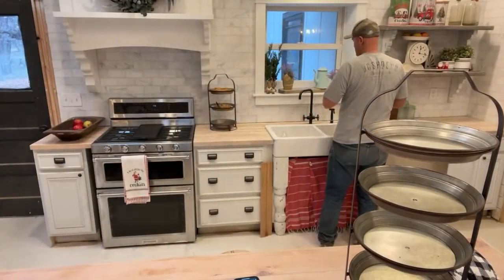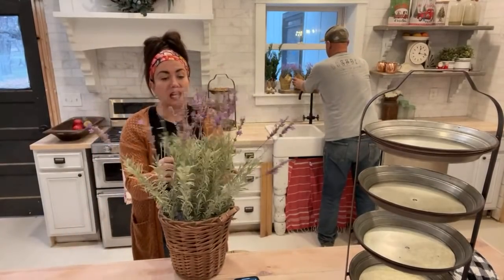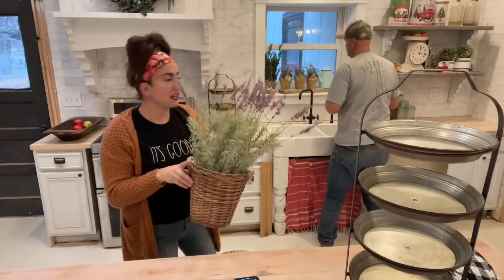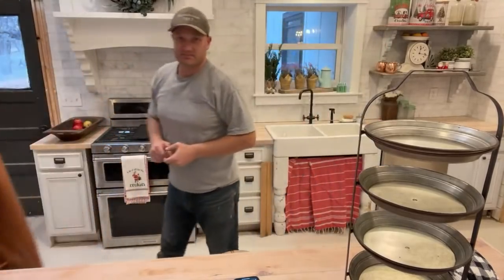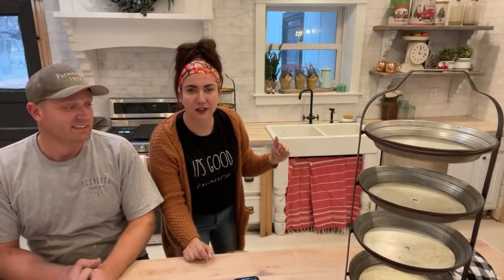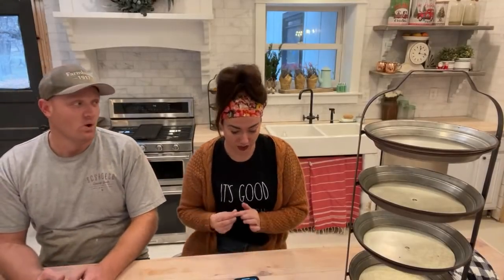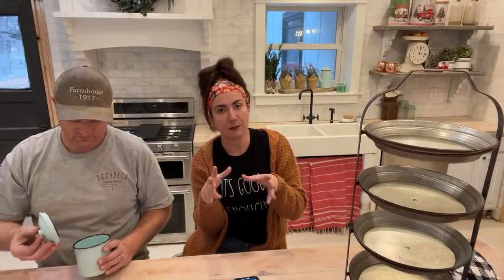Janice says copper also purifies water — it does, it has to sit in there for about 48 hours but it has anti-microbial properties. So this big lavender basket is $69.95 — gorgeous, a lot of people mistake it for real. But the little lavender bundles at $8.95 — look how cute those are in the window, a little lavender growing all year long. Mariah linked the big lavender basket if you're looking for the bigger investment.